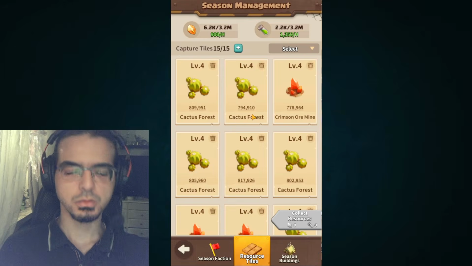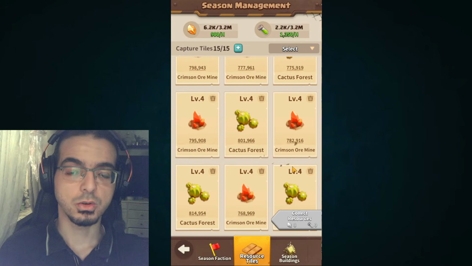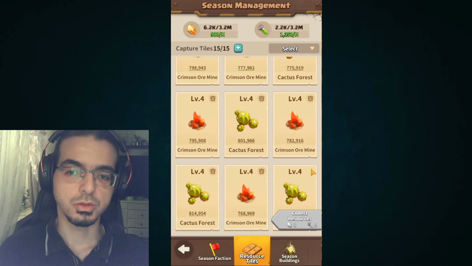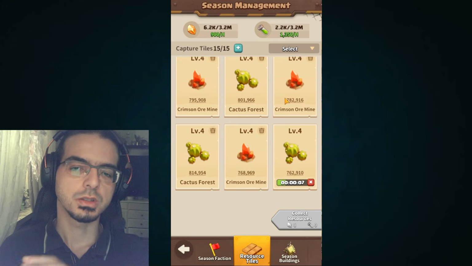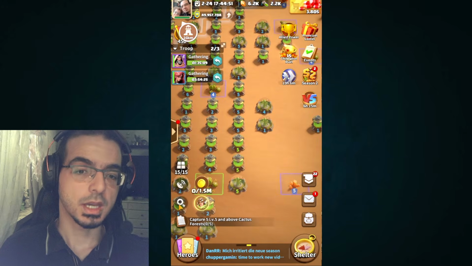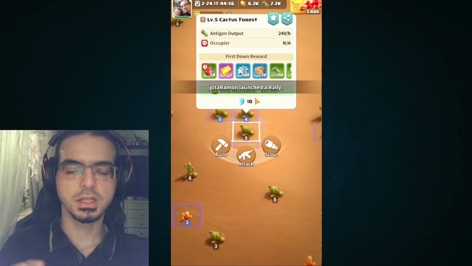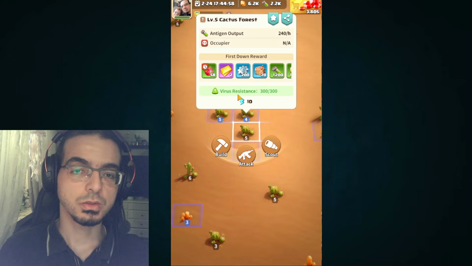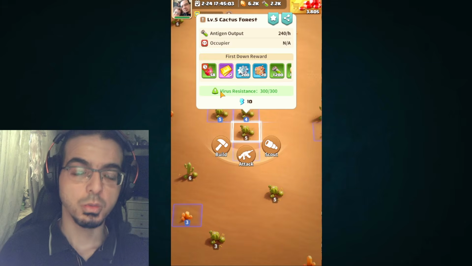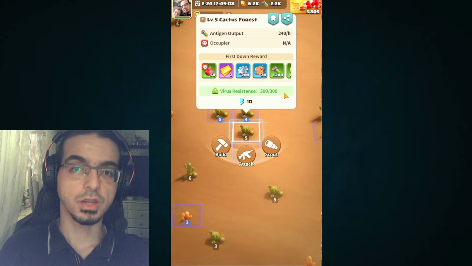For the tiles you have already captured, it is possible to remove one. As an example, I have a level 4 here. I don't want it, I just want to remove it. Then you can see there are 10 seconds before it is completely abandoned, and then you can capture another. Let's capture the highest I can. But one of the most important things you must pay attention to is not to attack the cactus or the crimson ore without having the virus resistance meeting the lowest amount that you can.